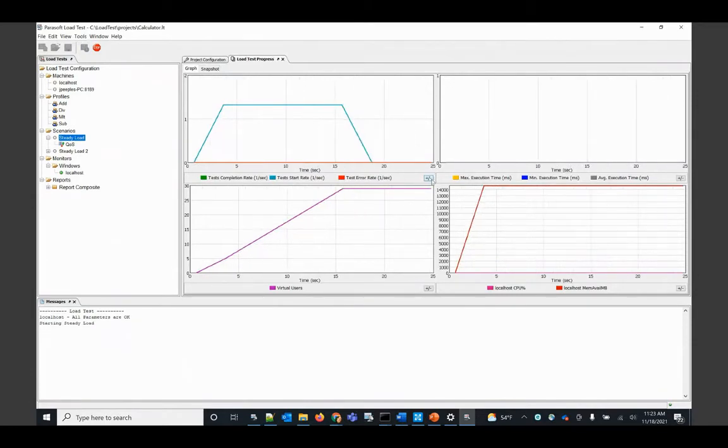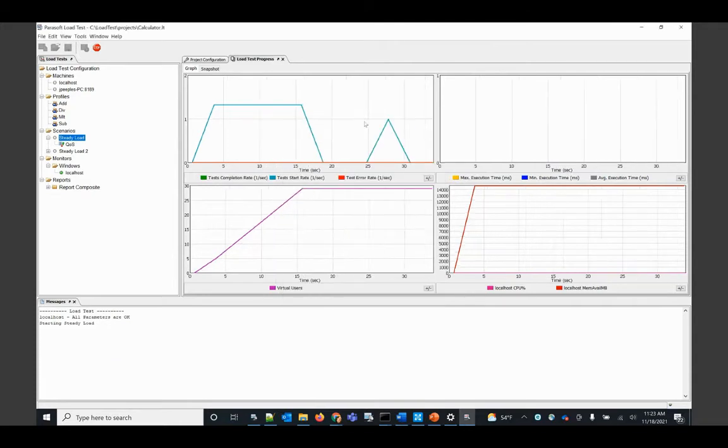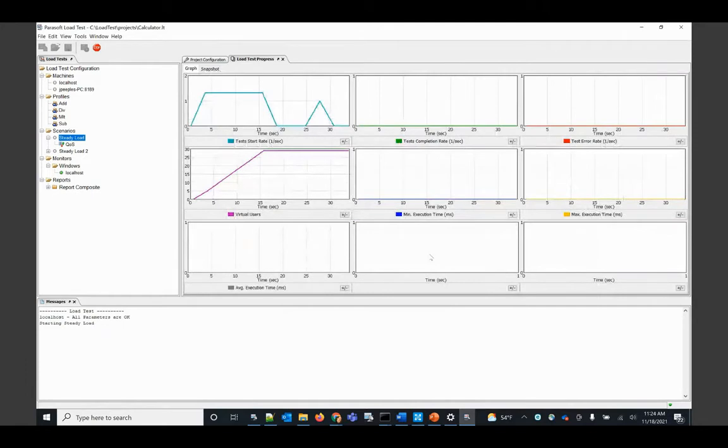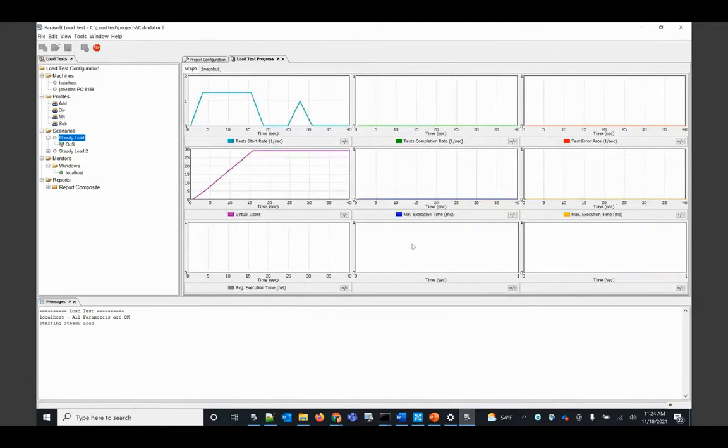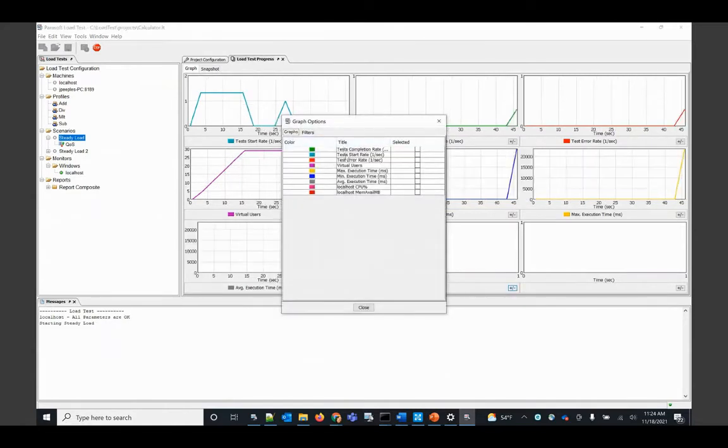You can modify these graphs and add lines or metrics to them, or I can right click here, view my layout, and choose a 3x3 split. Then I have these extra graphs that I can build on my own, and I would do that by clicking this button here.